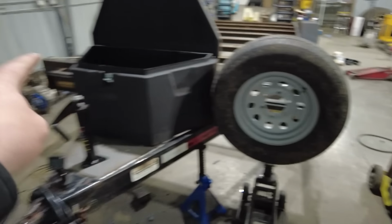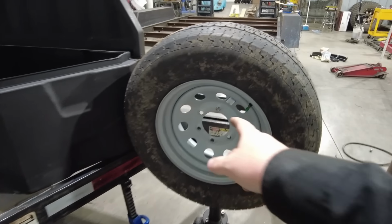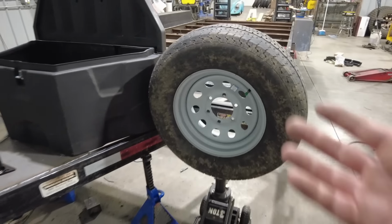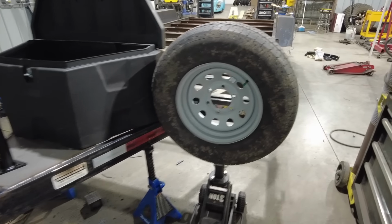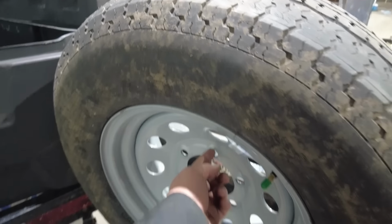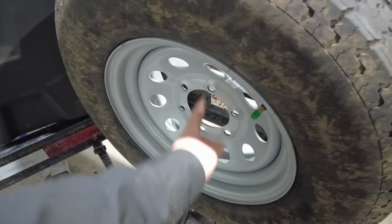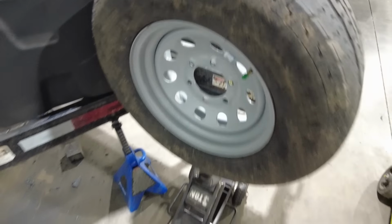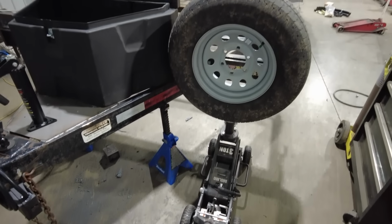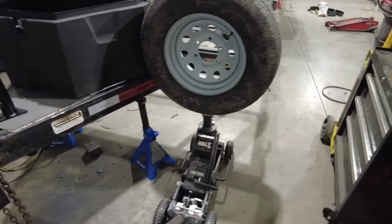So 1 spare here, 1 spare over there, that's 2 spares. I'm going to make a mount that is basically just a mount for a bolt hole, or a bolt I should say, a stud that will come through there with a lug nut on it. And then I'm going to have another hole where I can drop a lock through. So these will be sitting straight like this. 1 bolt will mount the tire in place, and then the lock will keep it from getting stolen. So 1 spare here, 1 spare there. I think that's a good spot for them.